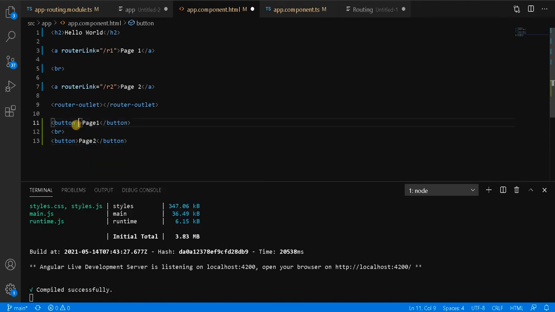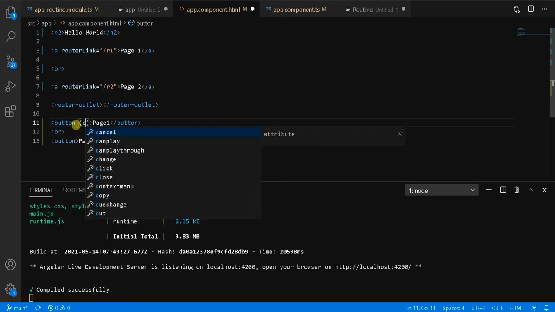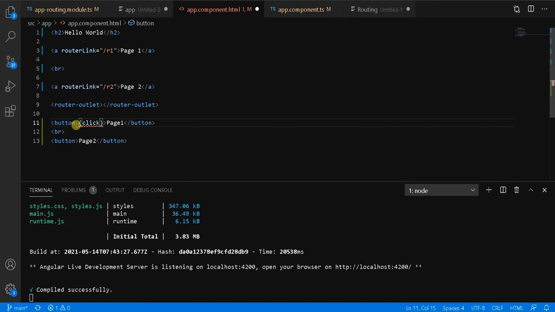I will create one click function here, and write here the function name. Just copy it and paste it out here.